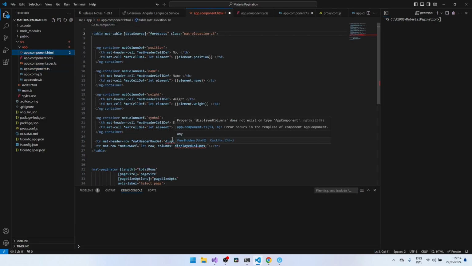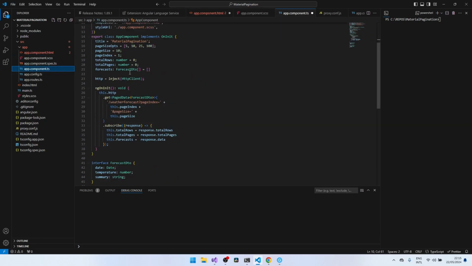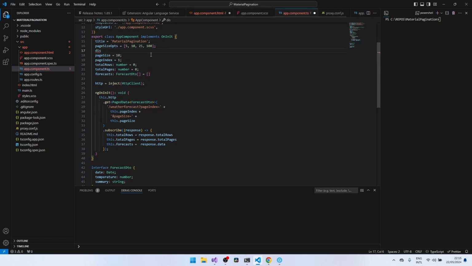Alright, what else? The displayed columns, I need to specify those. Yeah, it's going to be just straightforward. Let me just do that now. Displayed columns, it's like a string array of the name of the columns that I want to display.